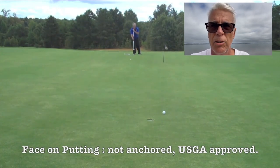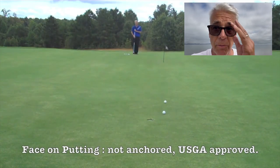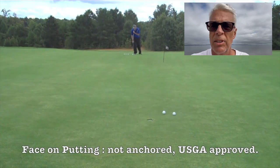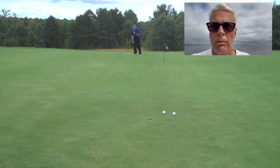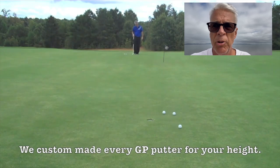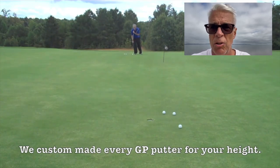That's why I think you need two putters in your bag. Putting is 40% of your score, and right now you have one putter and 13 clubs for the other 60%. When you're in a greenside bunker, you don't use your driver — you use the wedge designed for that. The GP putter was designed to be very precise, though it takes a little time to get used to for lag putts — that's why you use two putters.